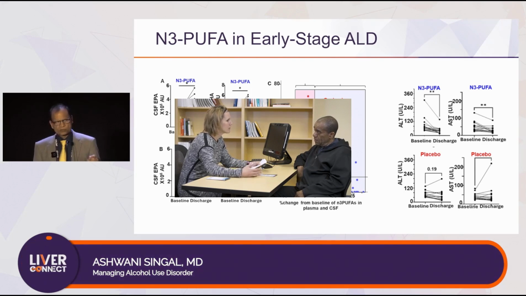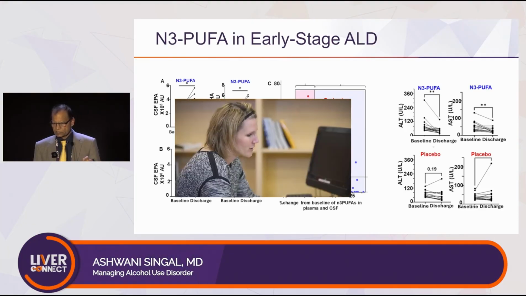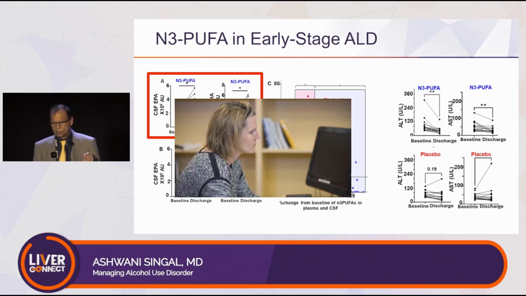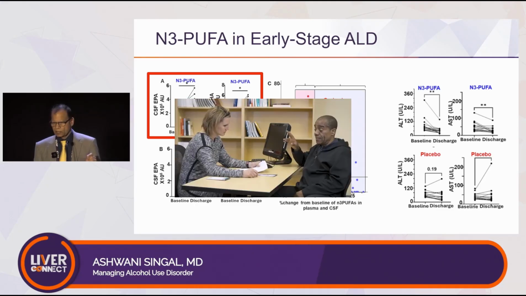And when it gets to more than that, it can lead to negative health consequences like high blood pressure, heart disease, and diabetes. This is a trial which was done at NIH, where a baseline CSF examination was done, and at 12 weeks the CSF examination was repeated. Wow. And in the patients who received PUFA in a randomized controlled fashion, it sounds like I should think about cutting back.